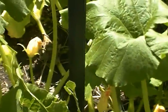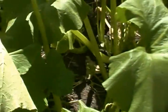Here's my potatoes, almost at the end of their season, growing in a bag. And I don't see any other pumpkins. Let's take a look here. See if we got anything else. Oh yeah. I thought they'd be back here by the oldest plants, because some of these plants are pretty far behind. Yeah, there it is, hiding under all the leaves back here. So that's number 2 actually. Number 3 is the one I'm not so sure about. So, maybe there's another nice surprise.